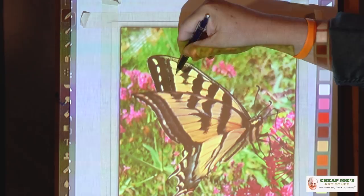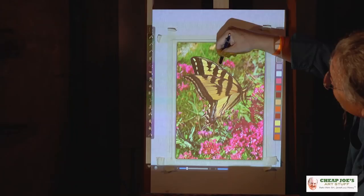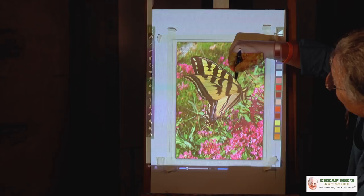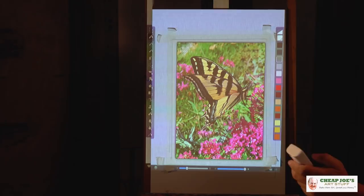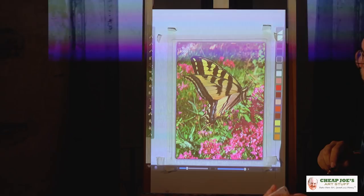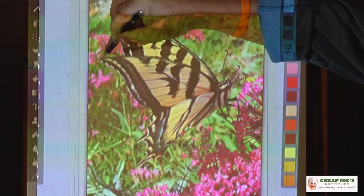You might be wondering as you draw, how do I know where I've already traced? You might also notice that I'm working from the side here so that my hand and shadow isn't blocking my image. There's a feature on the remote here called blank, and it's just indispensable for showing me where I've already worked. Now if you're a tight painter and want to get photorealistic, you can really take this to another level. But I tend to paint pretty loosely, so I'm sketching very loosely.